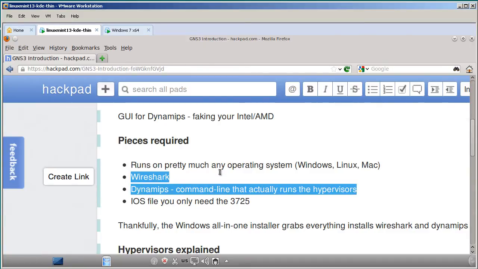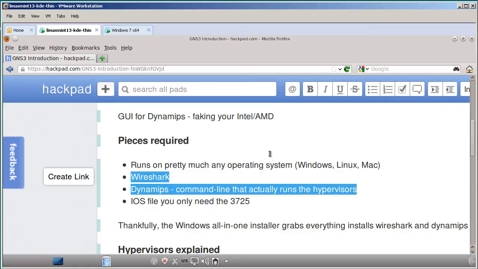For the Linux people, Linux is a little bit different. You have to separately install Wireshark and separately download Dynamips. You don't really install Dynamips, you just put it in a folder somewhere. But that's not a problem for the Linux guys. Not much else is required other than a decent laptop, decent desktop.